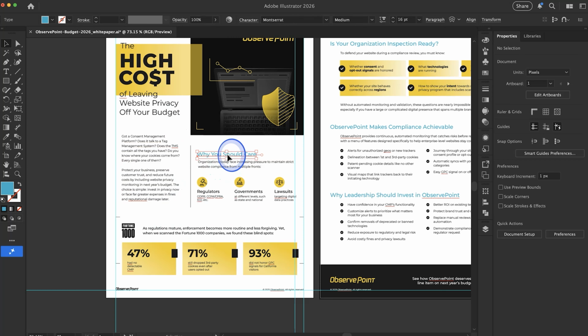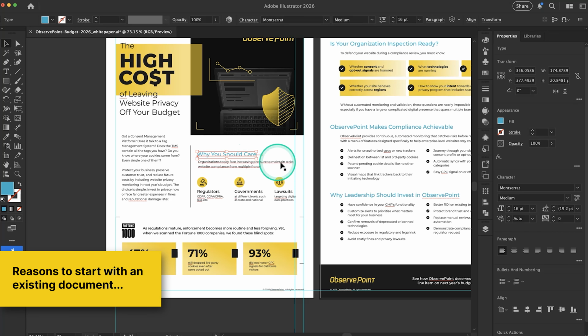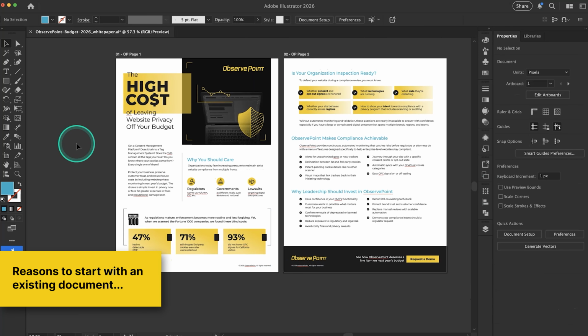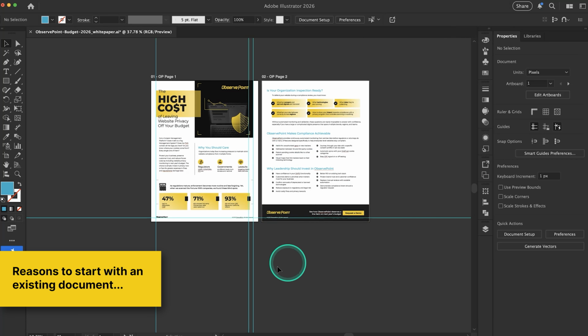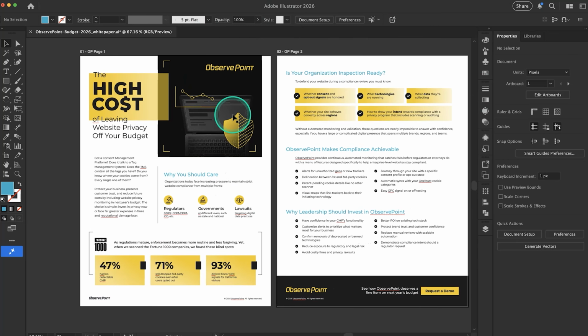We've got the kind of H2 size titles in this blue color at 16 points. So that is my reasoning, and it just kind of helps keep things on brand. I've already got these colors in my document. I don't have to copy and paste them from another one, but that's just a preference thing.